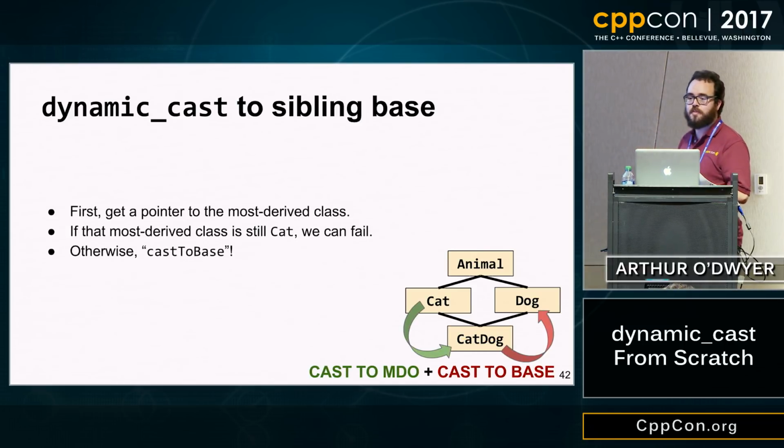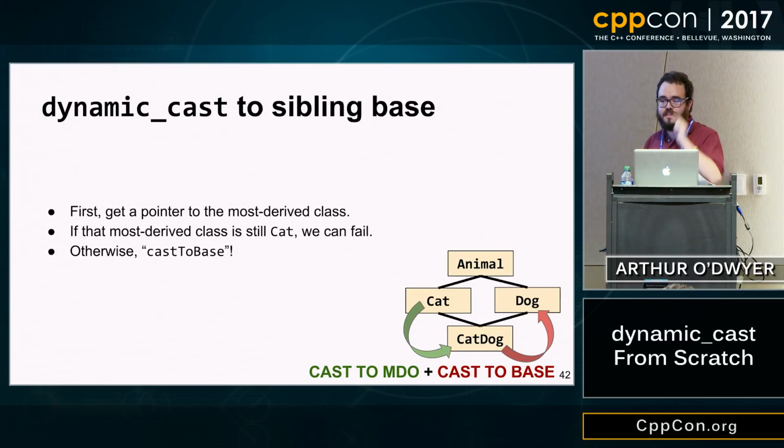Here's how we do it, assuming they're not final. There might be a cat dog, and this might be a cat dog. In that case, what we do is we cast to the most derived class, and we ask for its type ID. That's just in its vtable. And if that's still the type ID of cat, then we haven't changed it, and we can just fail. This actually was just a cat. Otherwise, it's something else. It's something that someone else has Frankensteined together, and it might contain a dog. So in that case, I have a thing that I don't know what it is, but I have a pointer to it, and it might be a dog, and I would like to find out if it is.